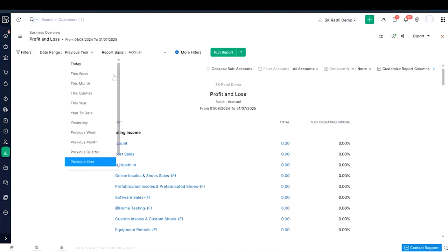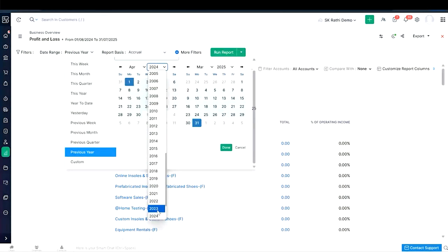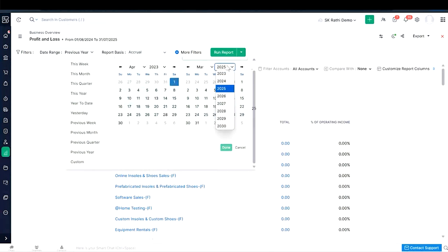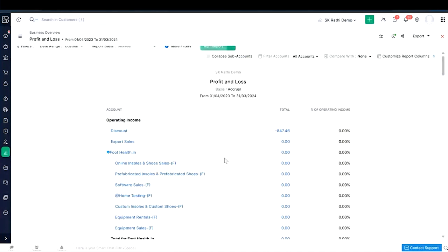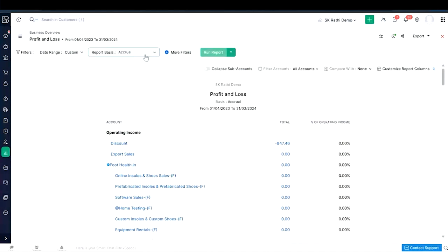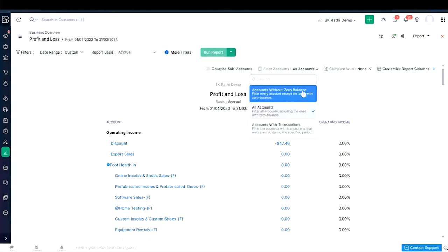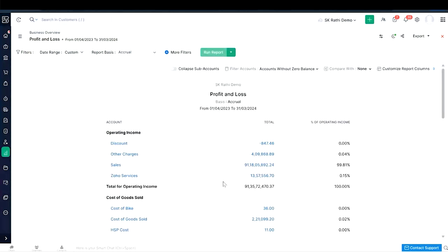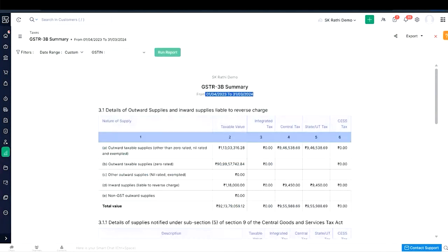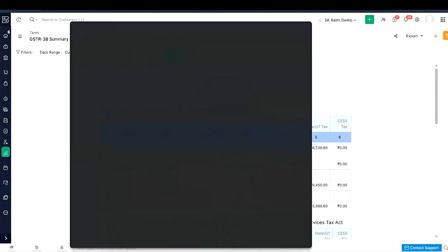We're looking at 23, 24. Right? So this is 91, 35, 72, 470. And we need to ignore inward supplies.